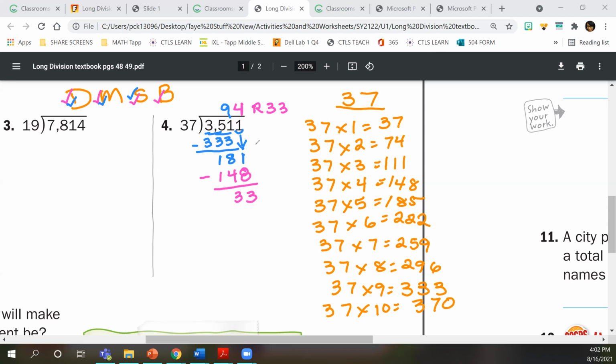All right. So this is how we use a toolbox when we have these big numbers here, multiple digits in our divisor. This is how we can approach it to help us solve these long division problems. So now I want you guys to take some time and work on your independent practice. That is at the back of your guided practice. And I'm going to come around and see how you guys are doing.